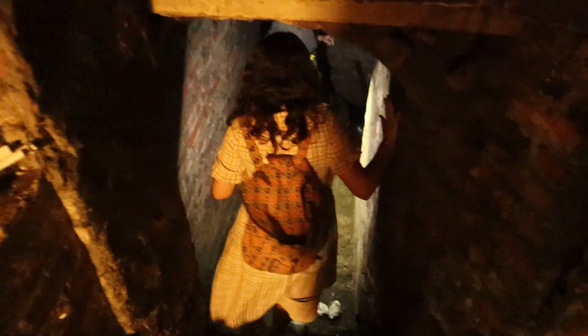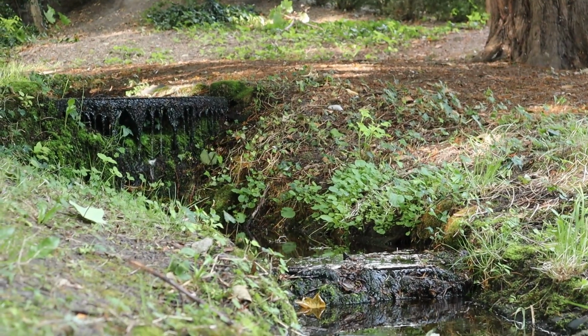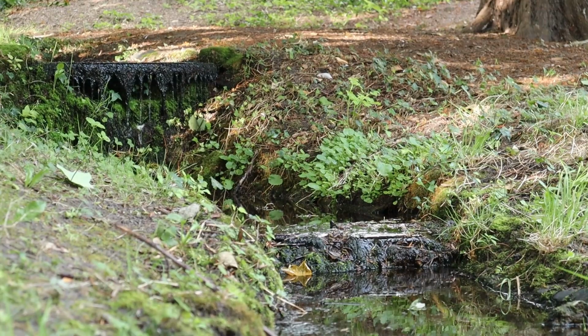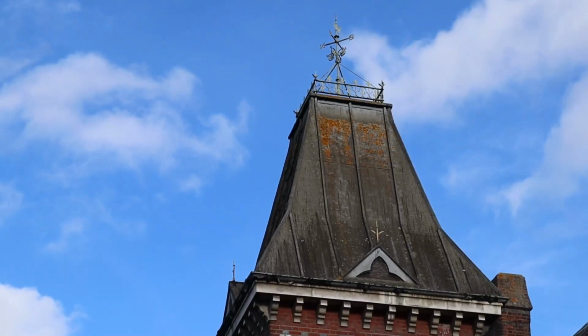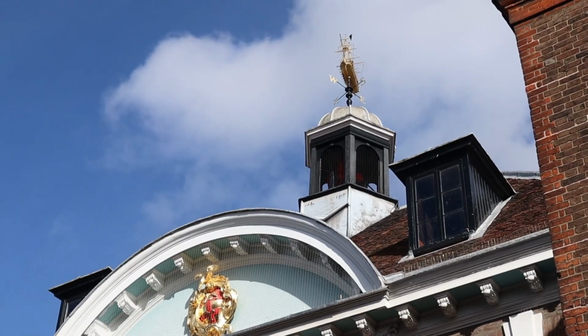The museum's quite excited. It is only the 147th witch bottle with its content discovered in the whole world throughout history. There are probably many more undiscovered out there in fireplaces and beneath hearths and in cesspits, but ours is the 147th found. We will be going on the 19th of November and watch the bottle being x-rayed to see exactly what is inside. So we will keep you updated with what is revealed.